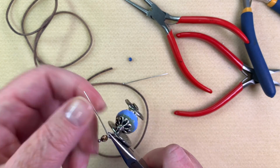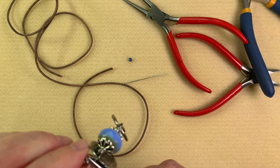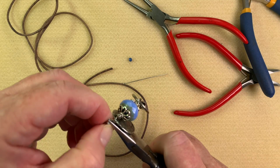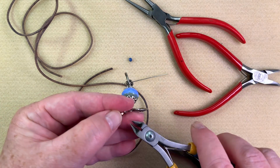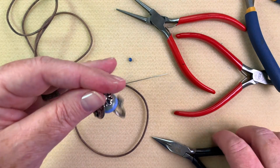And we're going to do that sort of bulky, messy wrap kind of thing. So go down a couple and then work your way back up. And I'm using my fingers a lot today because my hands are feeling strong. But if they're not, then just use your bent chain nose and that will make life a little bit easier. Give that a little trim.